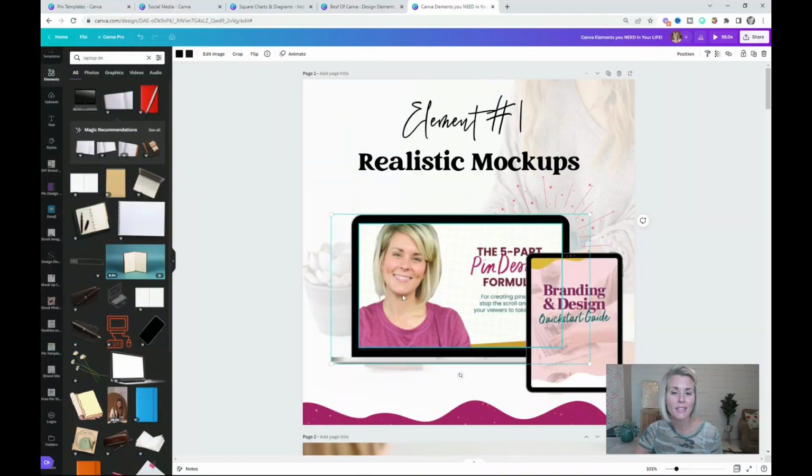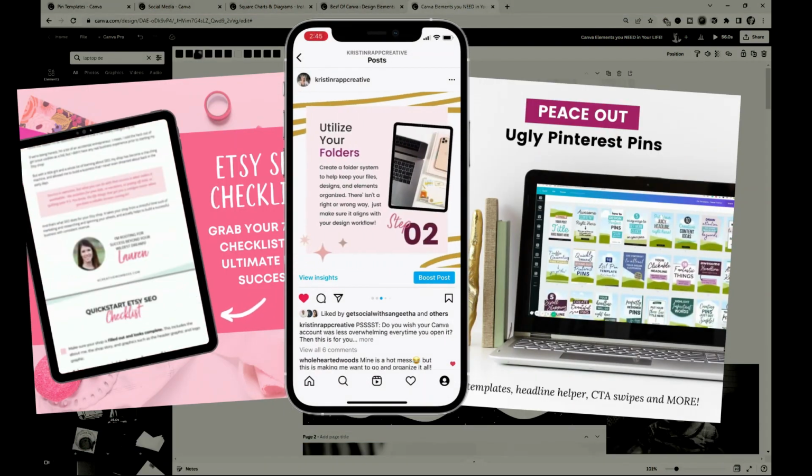First up is Canva's library of realistic device mockups. I love using these mockups to showcase my lead magnets, workshops I may be hosting, and even paid products. When you add your digital mockup to a device like this, it really brings your product to life and gives it a higher perceived value. Here we have a laptop device where I've placed a webinar cover slide, a tablet. This is really, really fun. I've actually dropped a video inside this tablet. You can add static images of your mockups or even create a scrolling style video that is so fun.